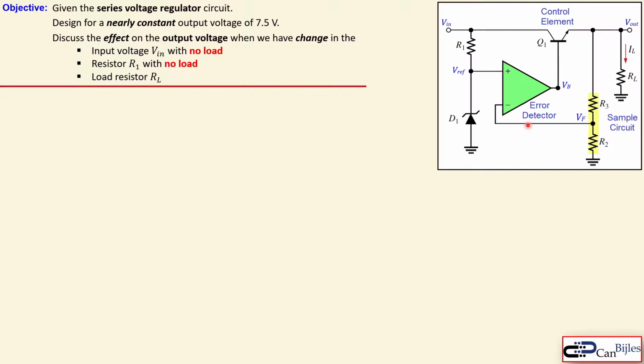Because if this is going down, and this is then set at some specific reference value, then the positive voltage, or the voltage at the non-inverting input, is larger than the voltage at the inverting input. So the error amplifier detects a positive change, or positive error, so that will make the VB larger. Now if the VB is increasing, then it will surge more current, so it will compensate the decrease of this V out.